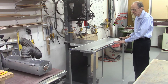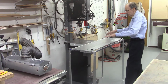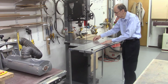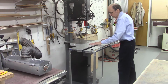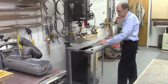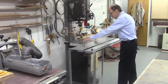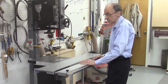By having 4 of these legs now, I can actually adjust all 4 corners of the Accu-Slice table to get it perfectly flat and sitting nice and straight on the bandsaw. And by adjusting these to the correct height, I now have clearance between 3 and 5 thousandths between the table on the Accu-Slice system and the bandsaw table. So this system slides very smoothly now on the bandsaw table. There's no scraping, and I can raise or lower it a little bit using the adjustable feet if I need to adjust it very slightly. But I adjusted all 4 corners, so it's riding above the table here and also out here. I said between 3 and 5 thousandths of an inch.